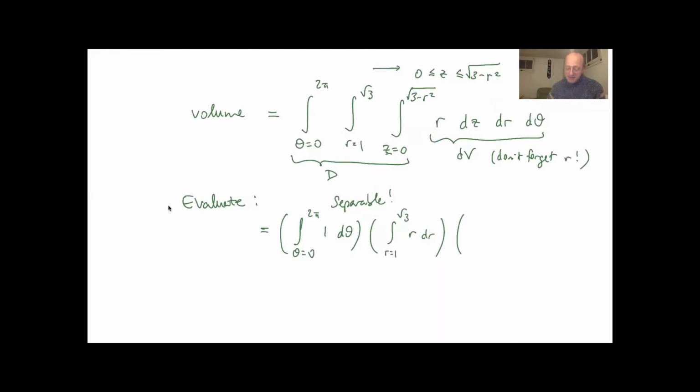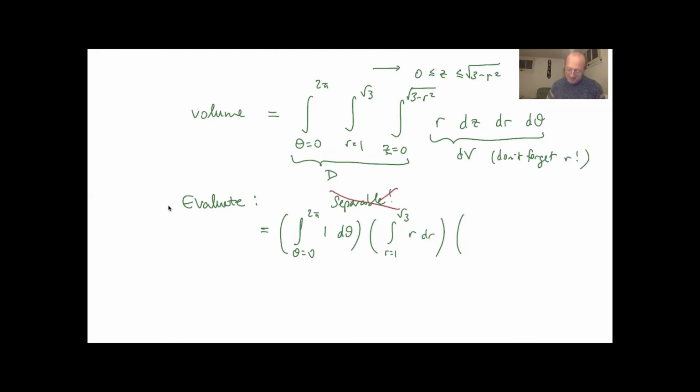And the other thing you need is that the lower and upper bounds of integration are supposed to be constants. And this one, square root 3 minus r squared, is not constant. And I wasn't paying close enough attention. So we met one of the requirements for being separable, but not the other requirement.